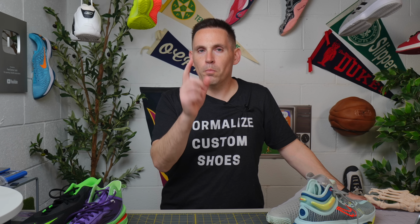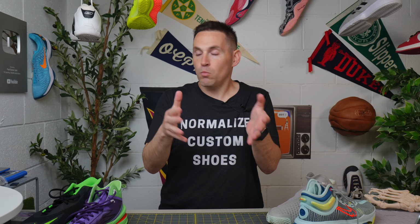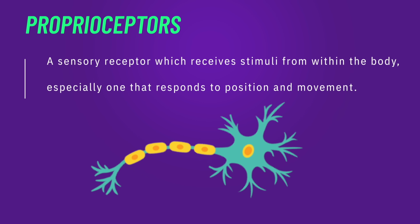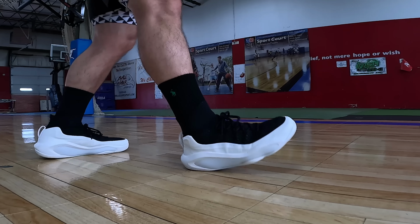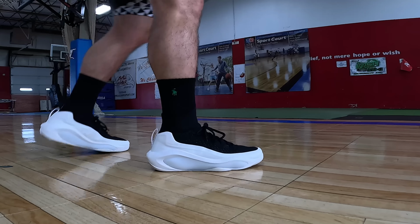Now this is where it gets a little murky. Depending on who you ask or what study you're looking at, some will say that high tops can have a very mild preventative effect on ankle sprains. Why? Because they provide more sensory contact. That added pressure around your ankle may actually increase your proprioception, helping your brain better track your foot's position in space. The higher collar of the shoe simply provides more data points to your brain versus a low because it's touching more of you, and the richer the signal, the more controlled your movement should be.